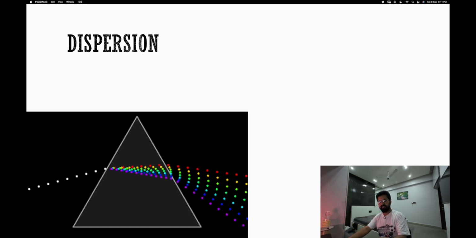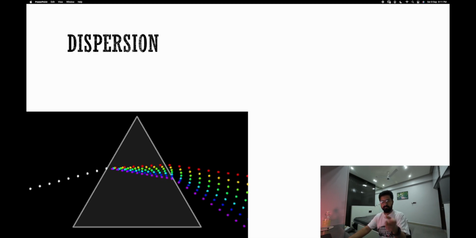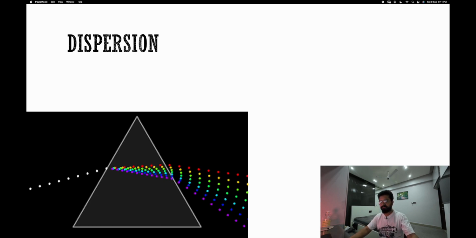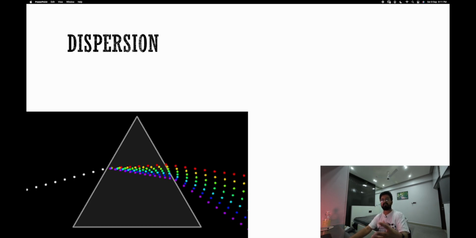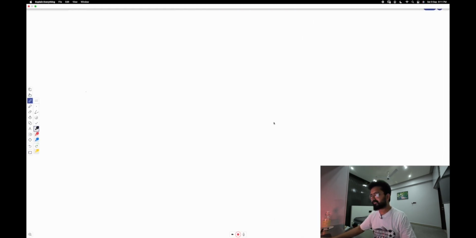You find the same phenomenon happens when the rain stops, the sunlight passes through rain droplets and forms a rainbow, right? So before we understand why a rainbow forms, let's understand the concept of dispersion. Say this is a prism and I'm shining a red light through it first, okay? So that's a normal here.